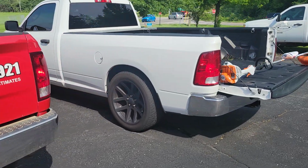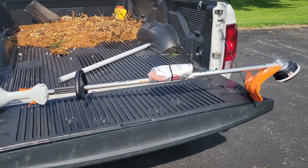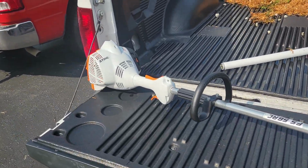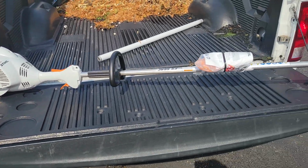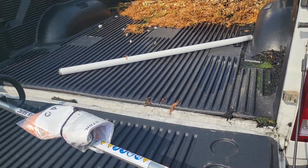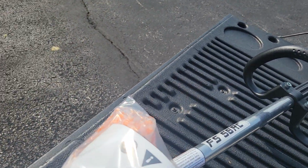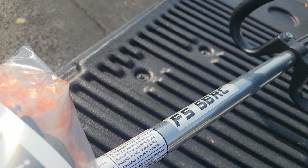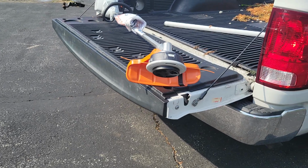There's the white truck. I still gotta get advertising put on it. But I ended up buying me a weed eater. This one here is not as powerful as the other two that I bought before this, but I think it'll work out pretty good. I don't think they exactly had the one that I had before. So this is a FS56RC. And then this one here's got a different head on it.